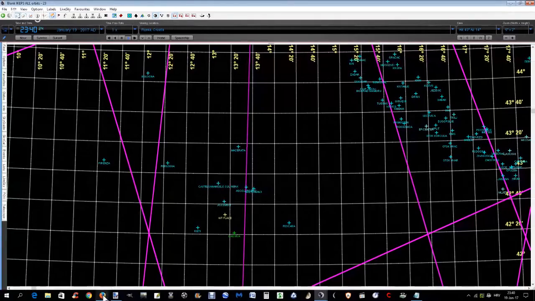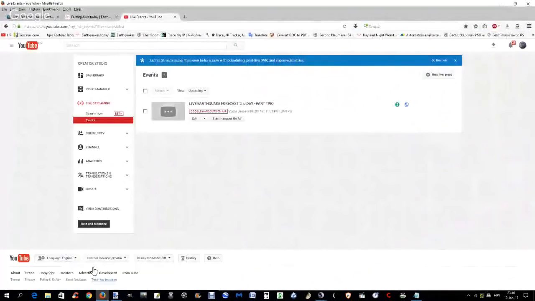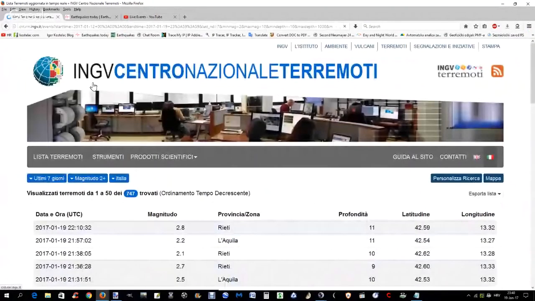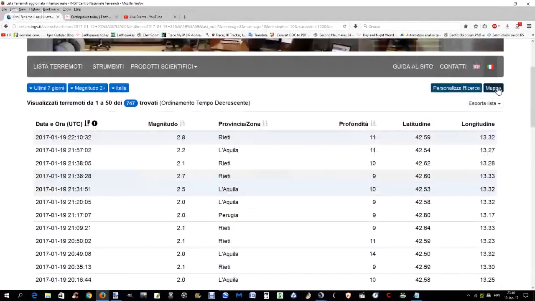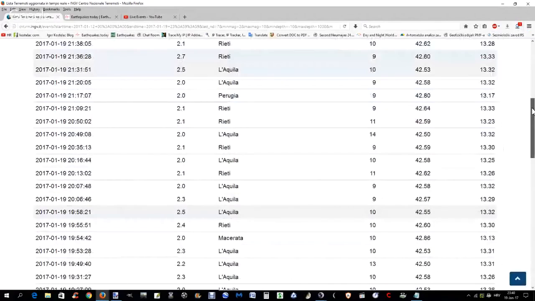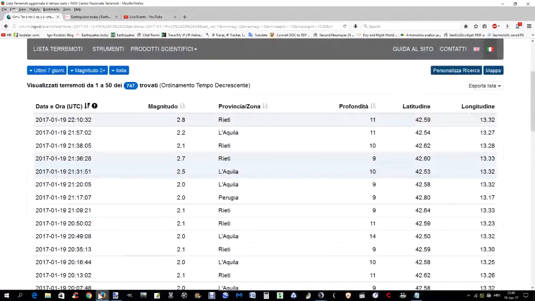Nothing significantly happened. This is the list of the last earthquakes in Italy. There was no strong earthquake, and I will show you now something very important. But first, I must do something.